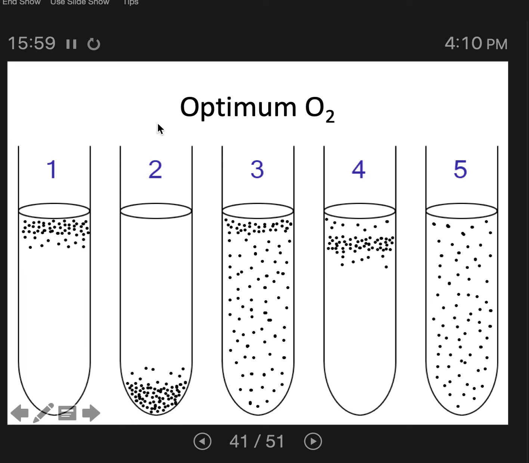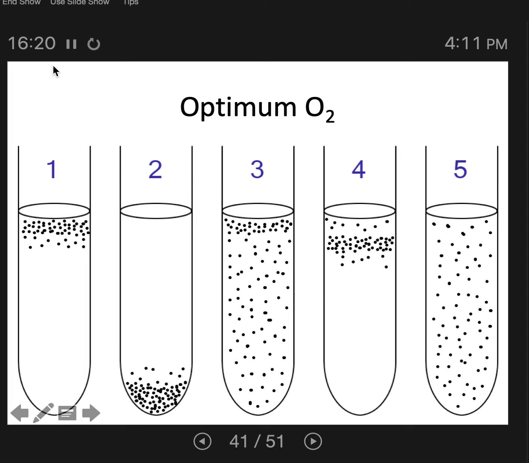So that's what makes 4 different from 1. 1 needs oxygen and is not poisoned by it, so it just gets as close to oxygen as it can. 4 needs oxygen but is poisoned by it, so it has to back off from it a little bit. Okay, but it can't back off from it completely because it still needs it. So it can't be like those in test tube 2. It can't be like the obligate anaerobes.